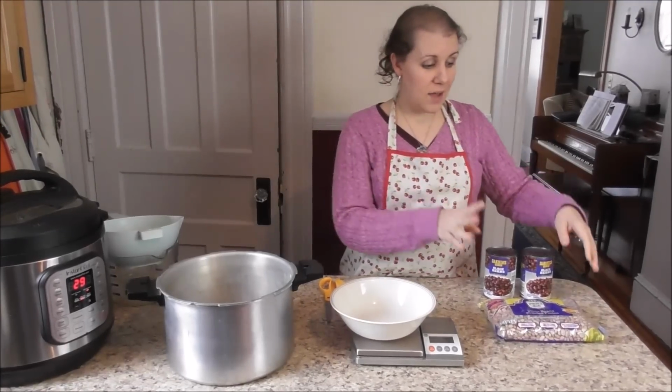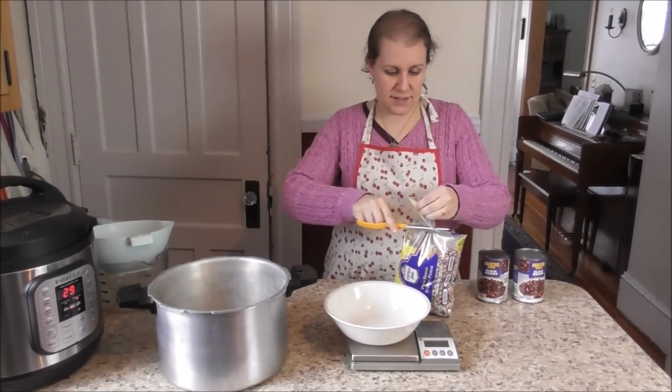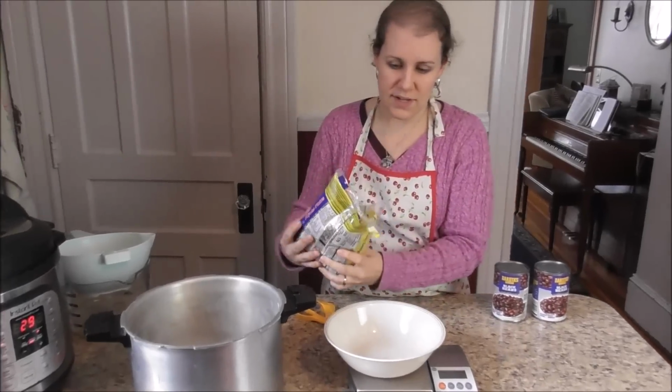Now I'm gonna cook a pound of pinto beans, and I need to go ahead and weigh these out since I did buy the more bulk size package.